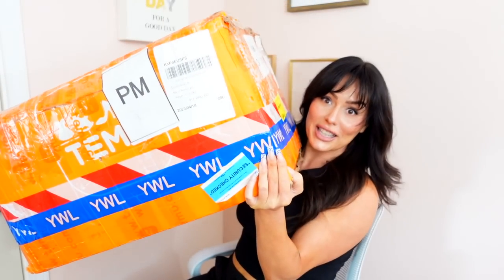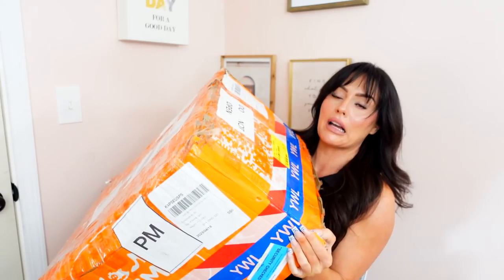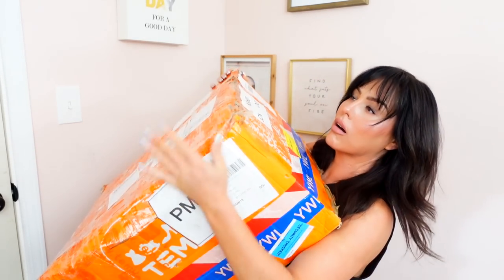I'm going to pick up this box. Luckily I've been working out, I've been hitting the arms because this box is huge. The prices are going to blow you. Look at this box — it is full. We are going to unbox it together. I'm going to put all the prices on the screen and blow your mind because Temu gets me every time.